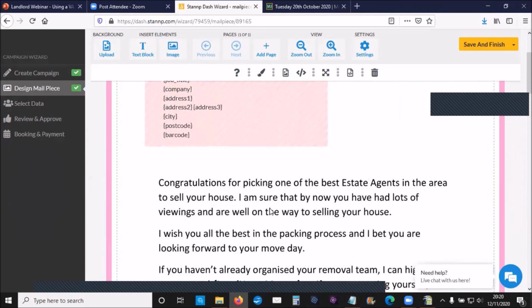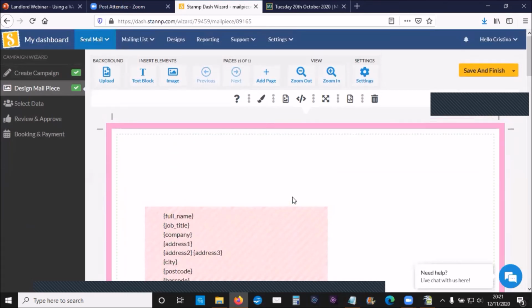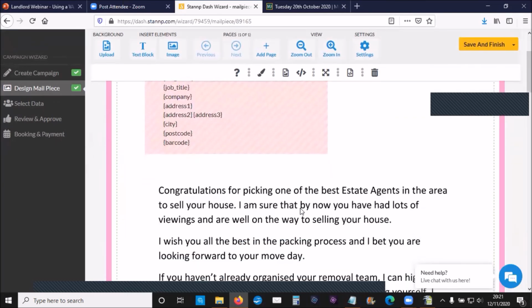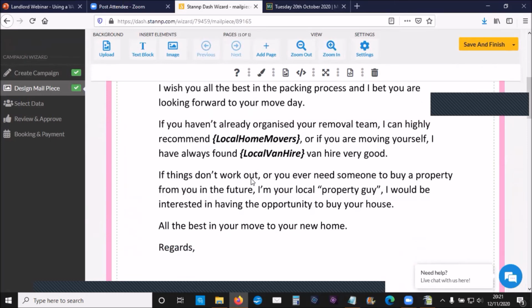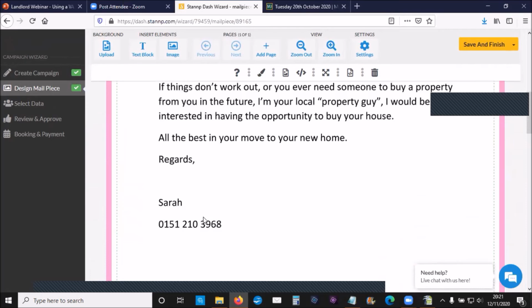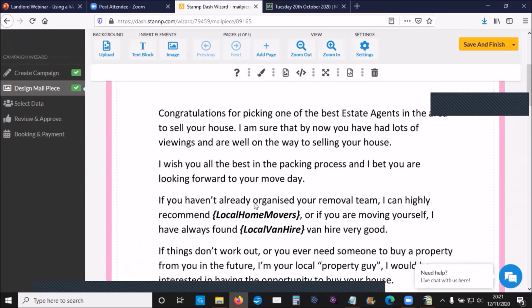Now, this is a template. I'll give you the editable Word doc. You can, of course, change the wording in here if you think this is too informal or too buddy and you don't want to sound like that. If you want to sound a little bit more helpful, for example, or sensitive, then you can edit the content and the wording of the letter. Your name goes down here.